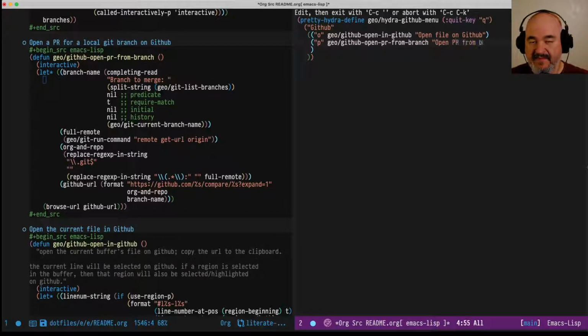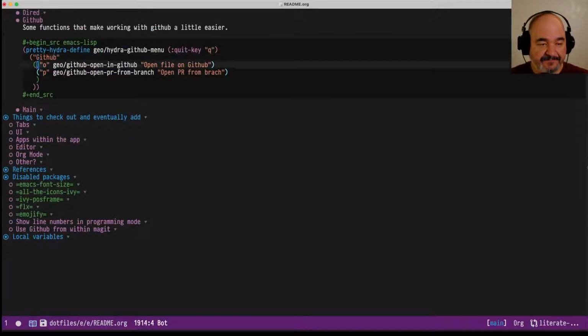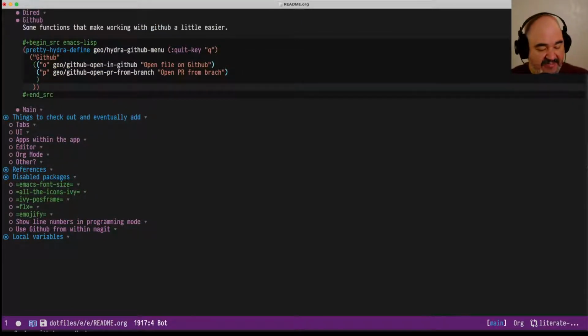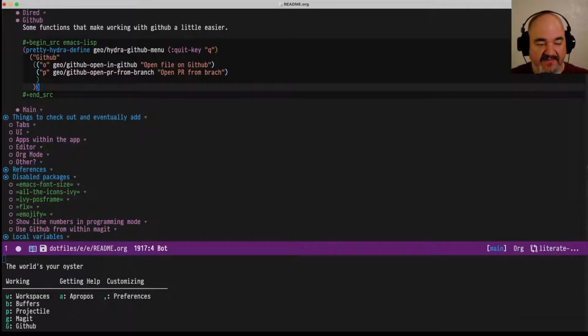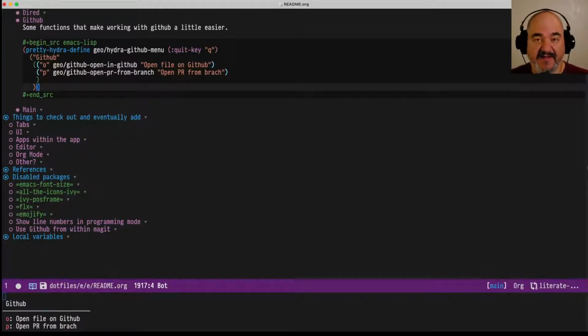Okay, so in the Pretty Hydra, let me install this and I'll show you. Control X, Control E. So I'm redefining my Pretty Hydra for the GitHub menu. If I press space, which is my leader, it brings up my main Hydra menu. And then the capital G, you can see now I have my new P option.